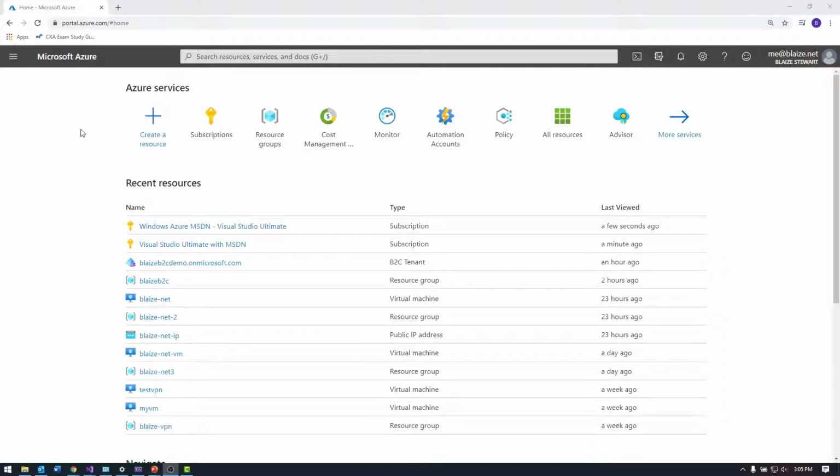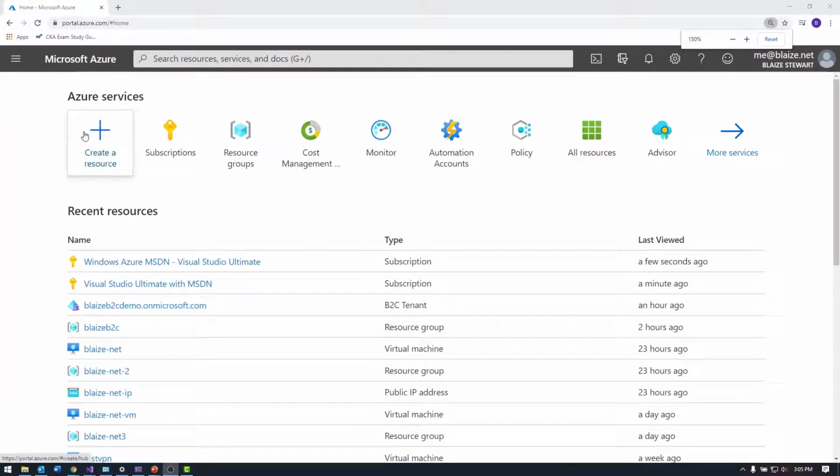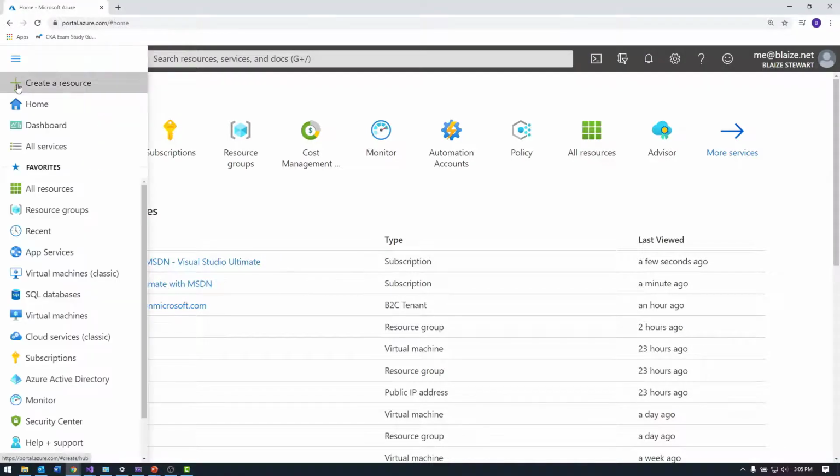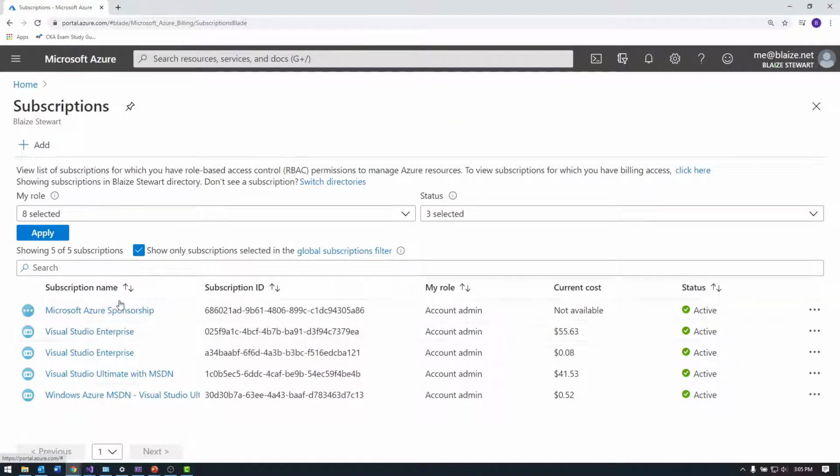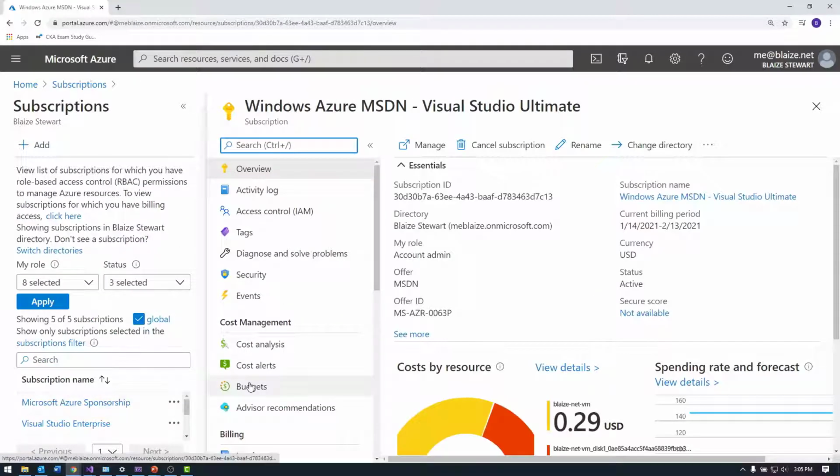So I'm here in the Azure portal, and the first thing I want to do to set up Azure B2C is make sure that I have the provider available inside of the subscription I want to use. So to do that, I'm going to come over here and pick subscriptions. And now to enable this, I basically want to go into one of these subscriptions and click on it, whichever one you want to target for your B2C tenant.